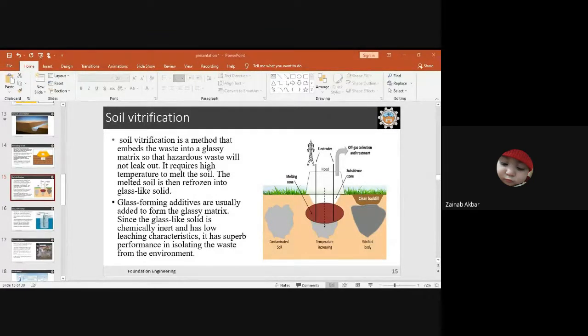This is the schematic diagram. In the first step, the ground is prepared for the pipes. This is drilling, and in this way, the liquid nitrogen in the pipes is passed to cool the ground.